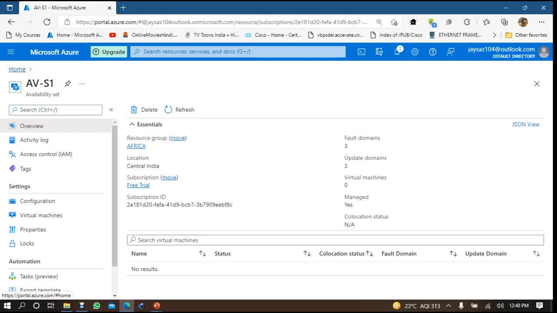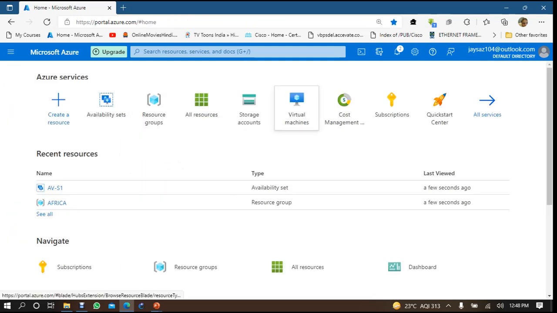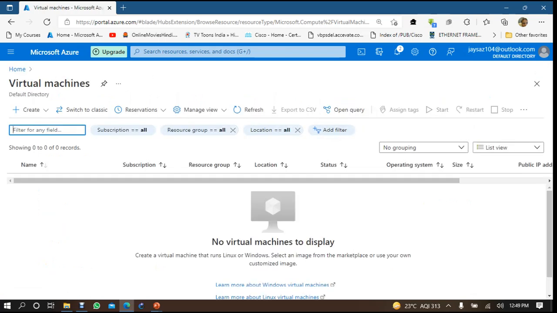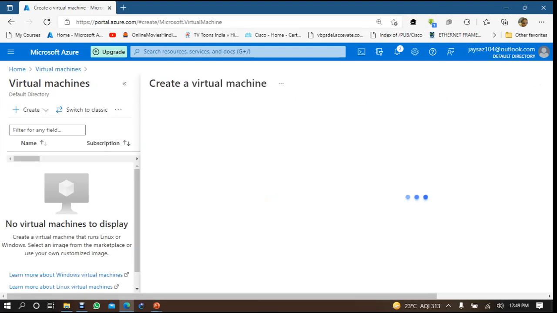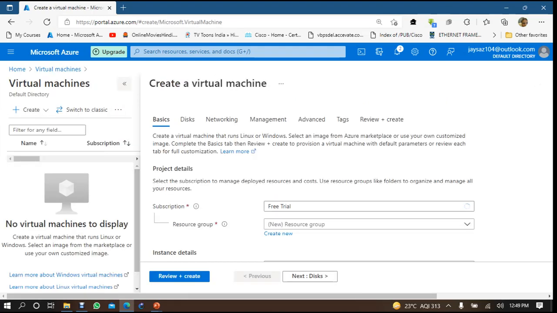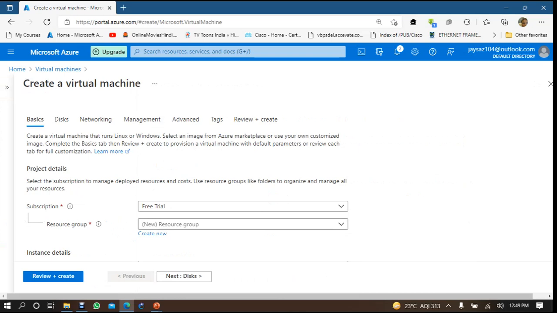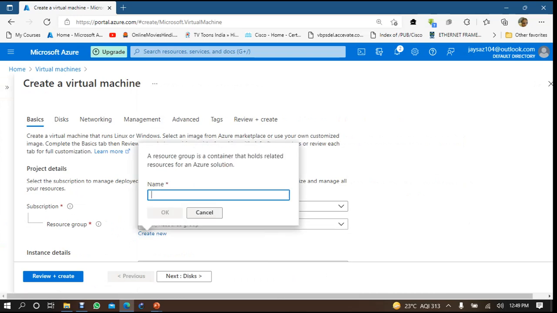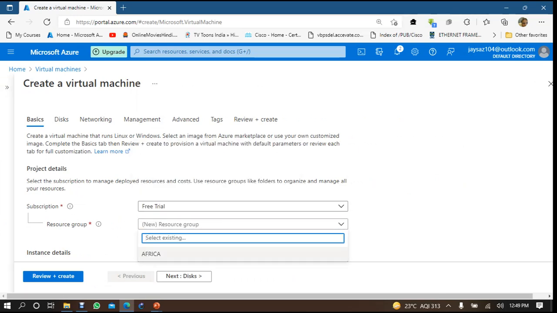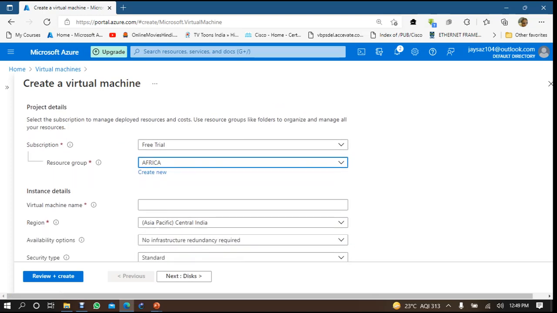Let's come here to home and create virtual machines. We are going to create 3 virtual machines, and you will see how they are hosted. Remember, always select the same resource group where your availability set is hosted.